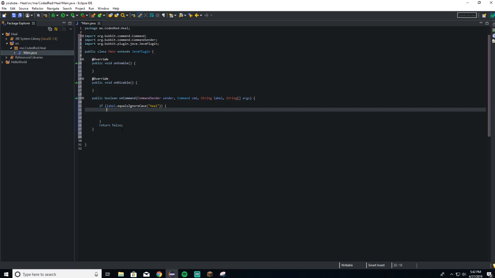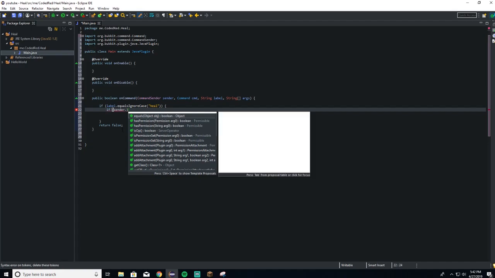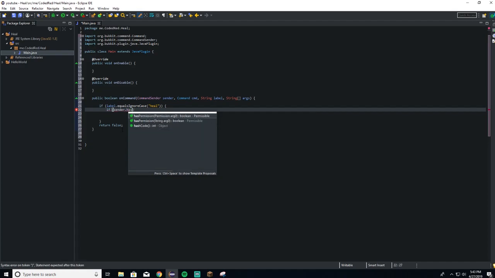So to do this, it's going to be an if statement. So if the sender dot hasPermission, right there, hasPermission, and our permission node would be called heal.use.